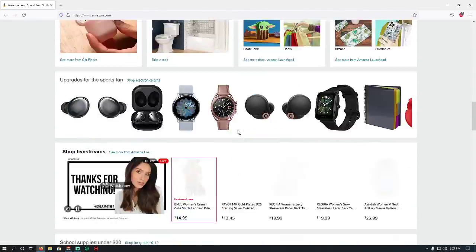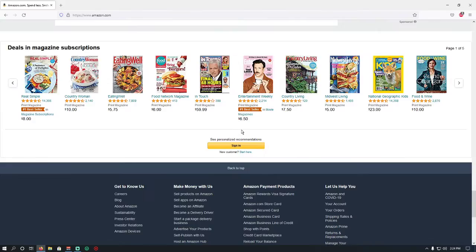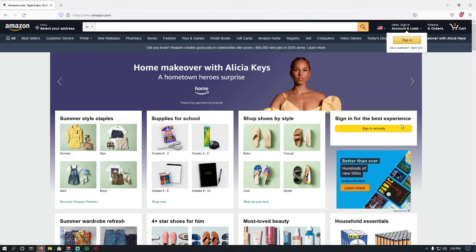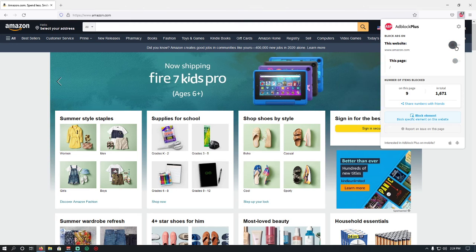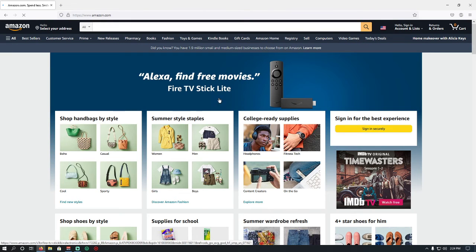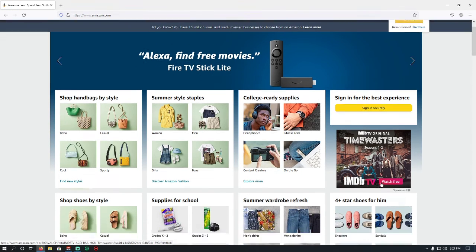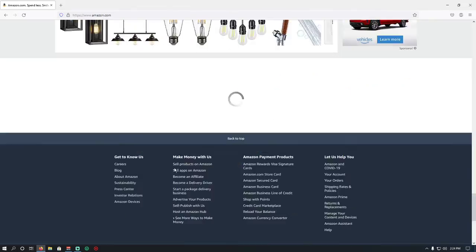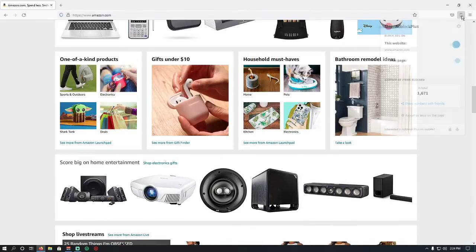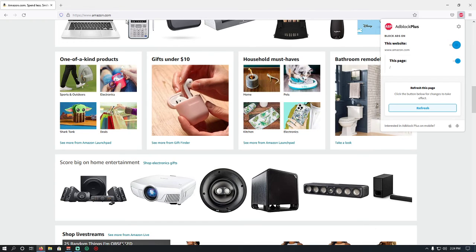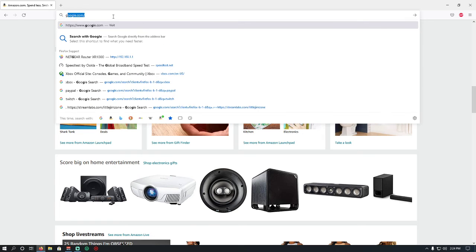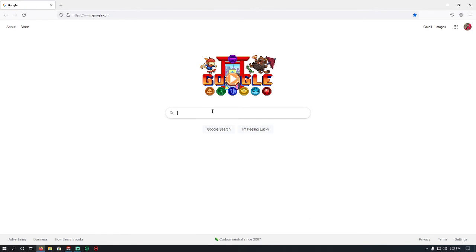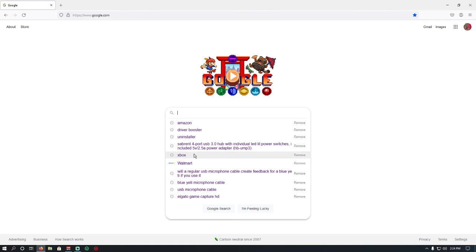We can find some ads in here, though Amazon's pretty good about not having them, that I know of. And oh, it's on. It should have been off. Thought I turned it off. Hold on. You'd just start seeing pop-up ads, so I highly recommend getting that. So I'm going to show y'all really how to get it. It's another way to keep your PC clean so you're not downloading unwanted stuff.